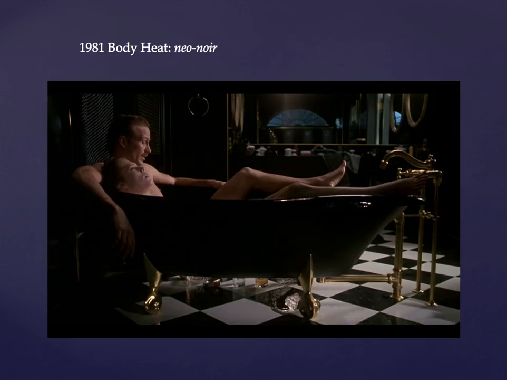All right, and if you get a chance, then track down Body Heat from 1981. Certainly, it's R-rated, as you could probably tell from that, so nudity and language and all that, and possibly even getting away with the crime. I don't want to give too much away. It's a fantastic movie, but it's definitely neo-noir. Regular film noir would be the 40s and 50s. This is definitely neo-noir, new noir.